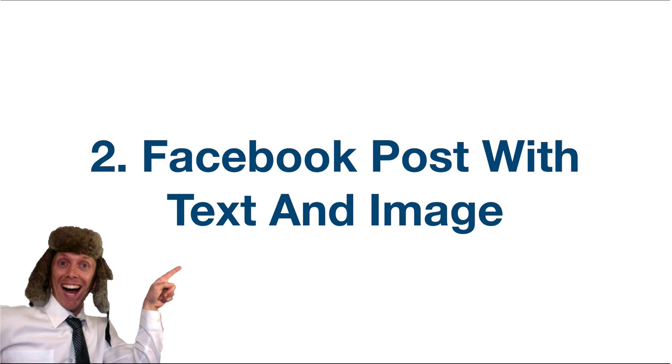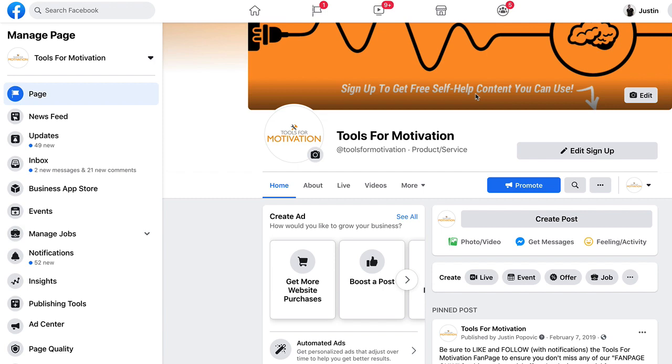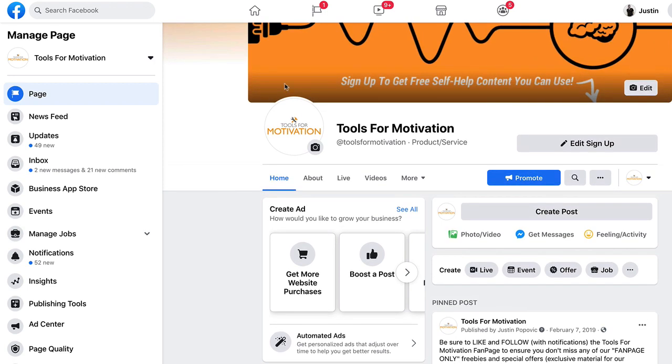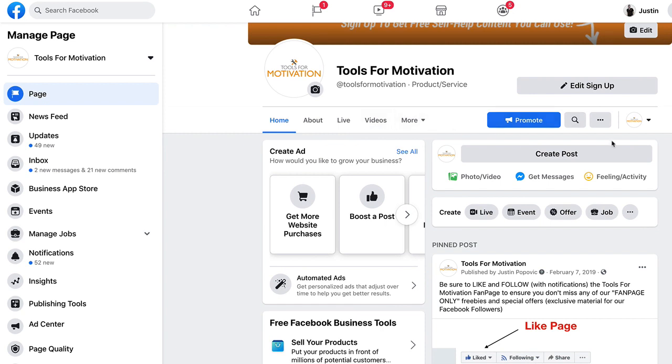We can use this private label rights material to create a great post on Facebook in a matter of minutes, maybe even quicker if we get really good at this, and just continue to get great material out there. So let's go and do that pretty quickly here. So just to keep it simple, I came over here to our page at Facebook, and this is just our promotional page. And again, it could be any piece of Facebook that you're working with here, whether it's your personal profile, a page, a group, whatever.